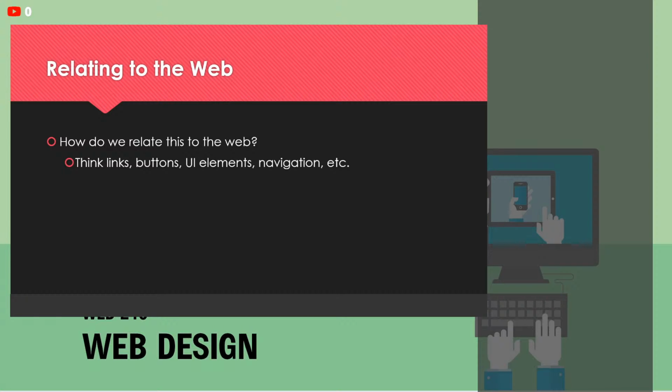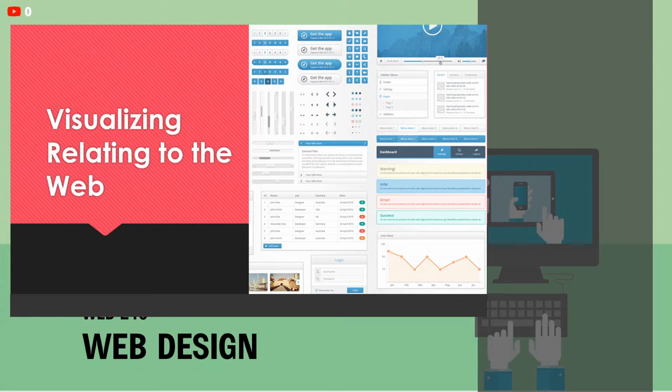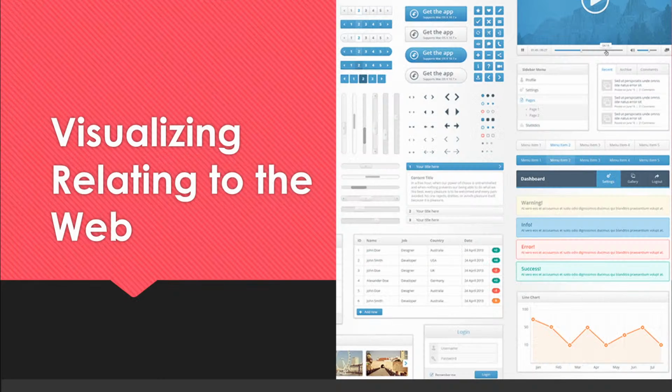So let's look at an image that has a bunch of these in it, right? Like we see the buttons across the top here, right? The pagination buttons, 1, 2, 3, 4, 5, with the arrows on the beginning and end. Those give us a signal that, hey, there are more pages to this than just what we can see.